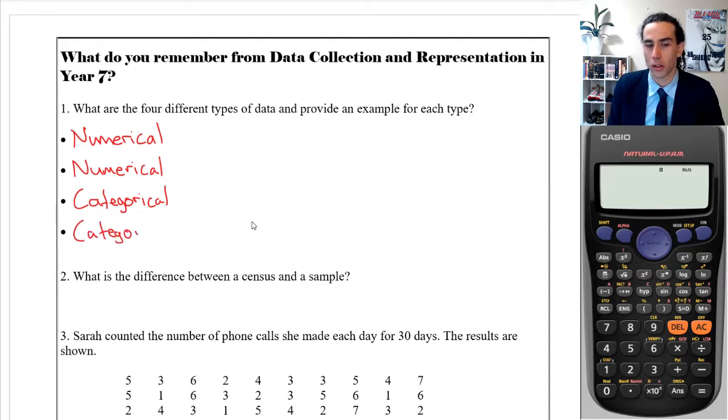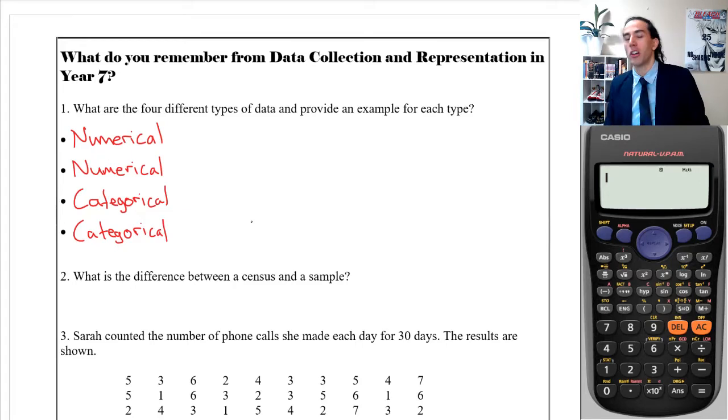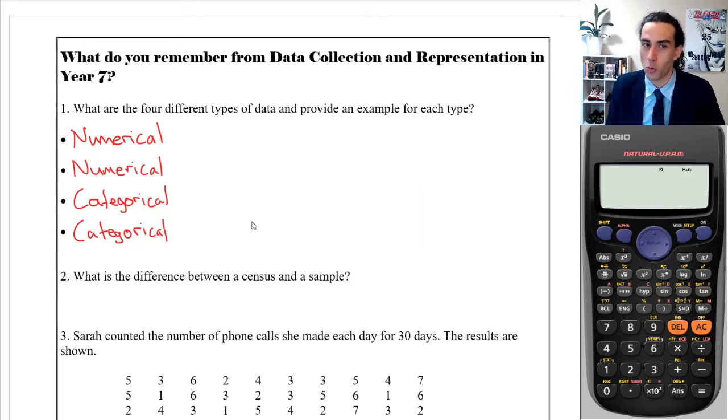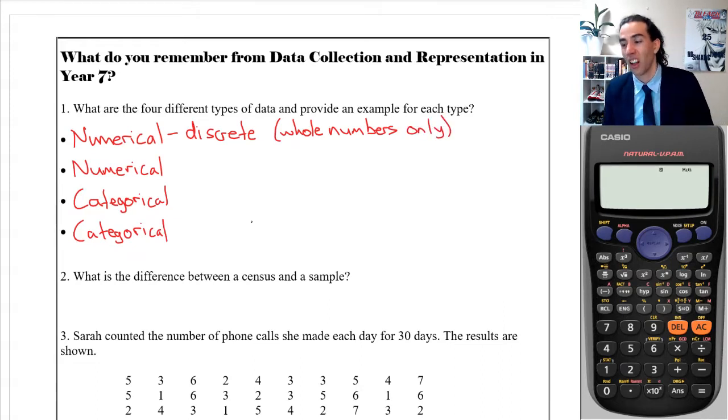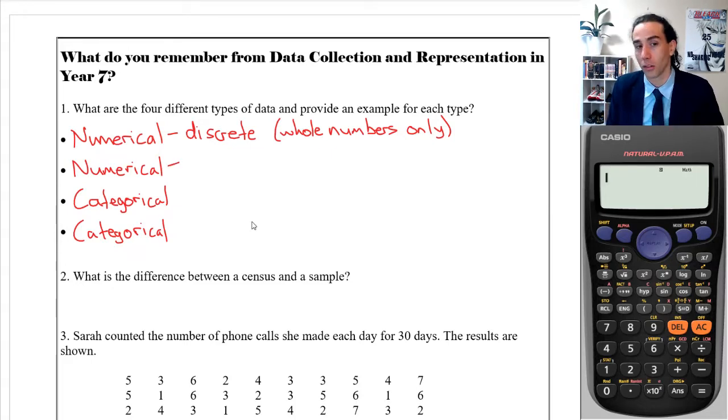So in numbers, the difference is if you've got amount of people, you can't have half. You can't have 2.5 men. That's not actually possible. It's either 2 or it's 3. So this is what we call discrete, and it's whole numbers only: 1, 2, 3, 4. You can't have halves. You can't have decimals. How many Christmas presents did you get this year? I got 6.5. No, that doesn't happen. Well, if it did, it would be continuous data.